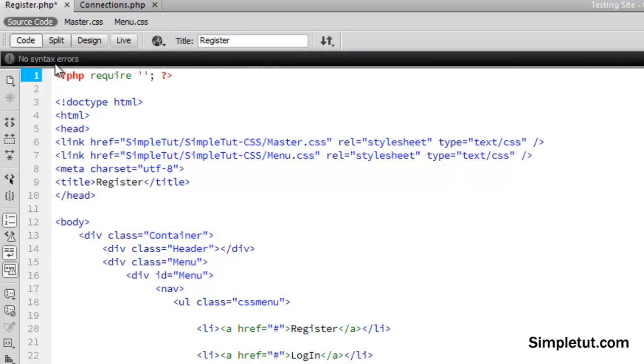The file that I'm going to be requiring, of course, is in the following directory. So SimpleTut, actually spelled with a capital T. Within that, it's in a connections folder, and then it's just called connections.php. I can save that.